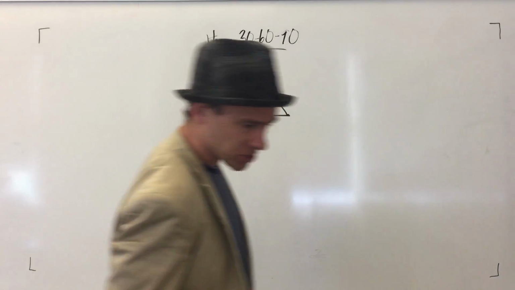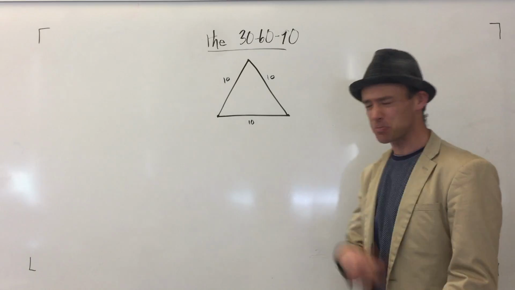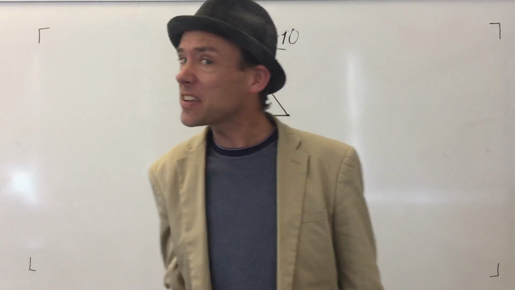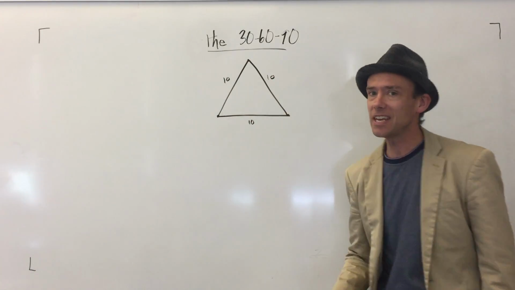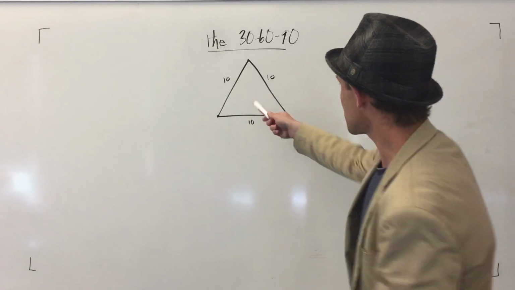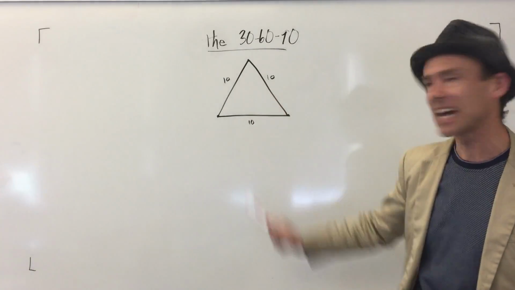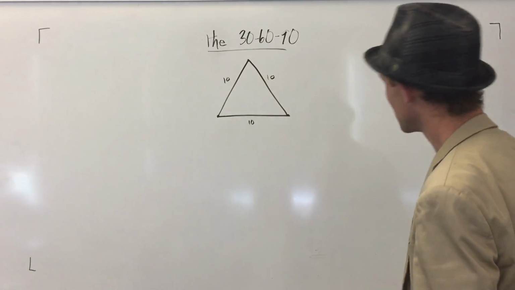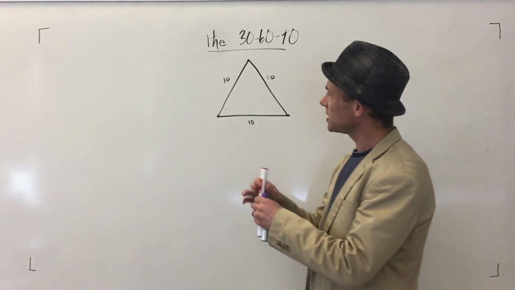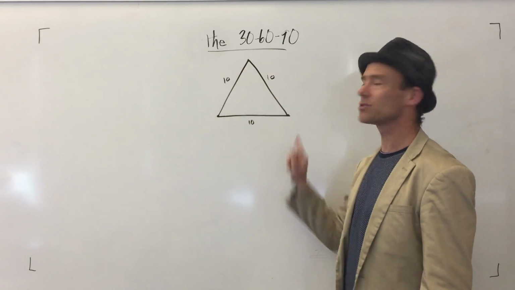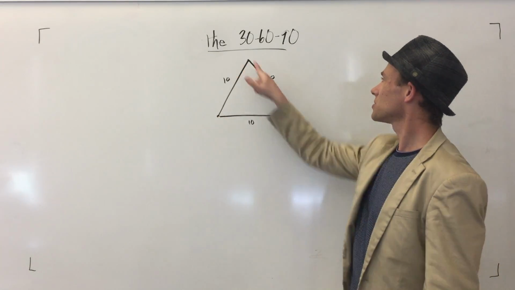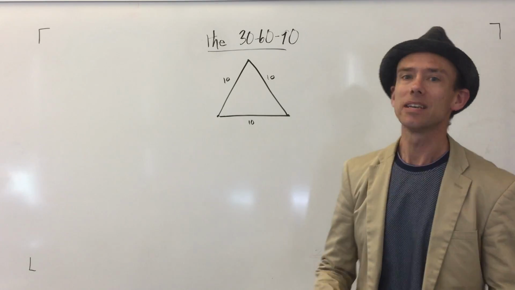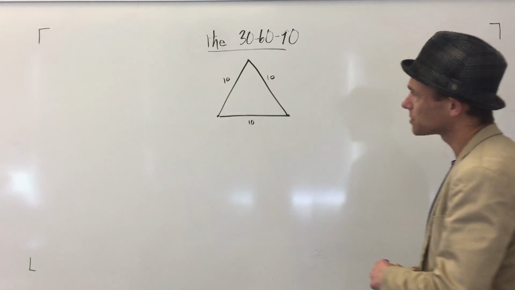Let's go get some special right triangles, specifically the 30, 60, 90. Let's go. This is why it's so special, because that shape is so beautiful. That's an equilateral triangle. It's the perfect division of 3. Each point is the same distance from the other 2 points. That point is no closer to that point than it is to that point. It's a beautiful thing, the equilateral triangle.